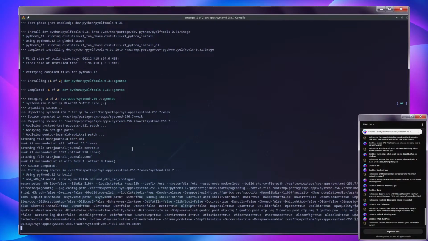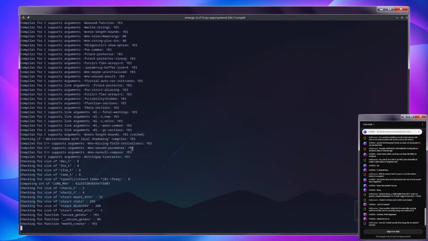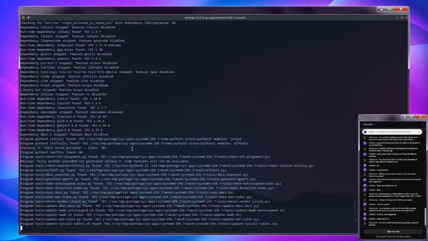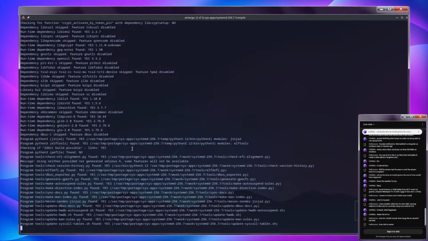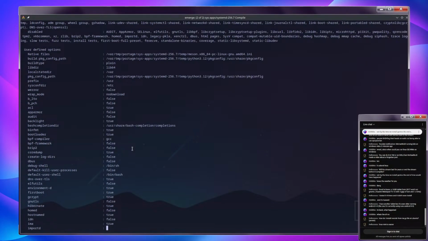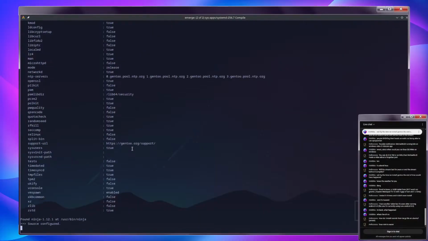Whoa, we got a whoa in. Mint is probably one of the easiest things to install.